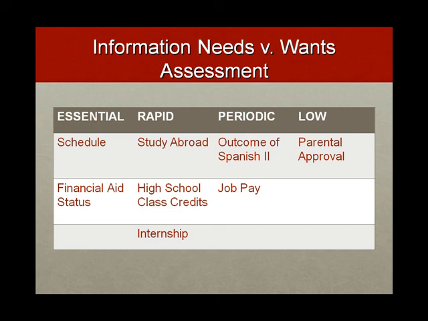As can be seen, while Megan may want parental approval for one decision, this information is not nearly as important as her schedule, which dictates her available time and influences all of her decisions. While information about her current job pay is important for her decision to quit her job or keep working, it is not as important for her other decisions as is information about a highly sought-after internship.